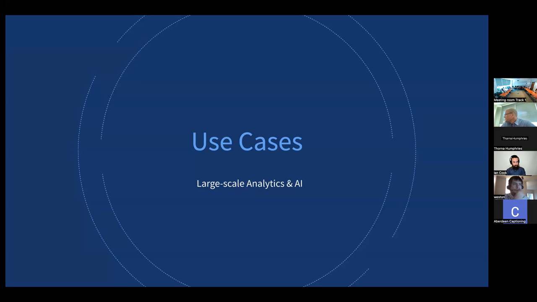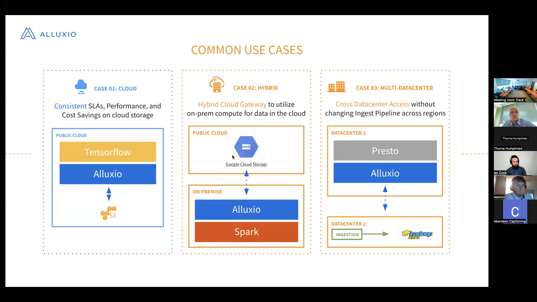Thank you, Shouwei. One of the things I've been enjoying about working at Alluxio is that I get a chance to learn from our open source users. We always get a lot of insights into how they really use Alluxio to solve their own challenges. So now I'm going to give you some examples and common scenarios that we see of why Alluxio is very useful and valuable in their environment. First of all, Alluxio supports both large scale analytics and AI.